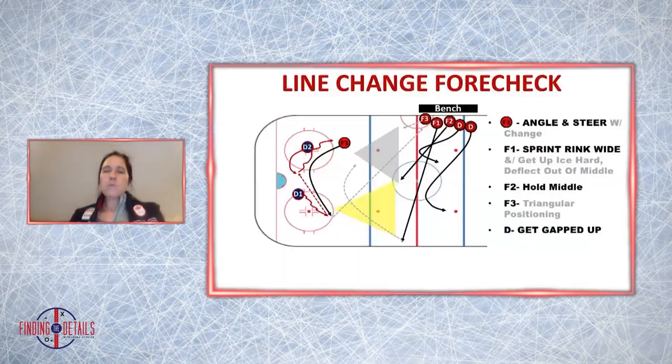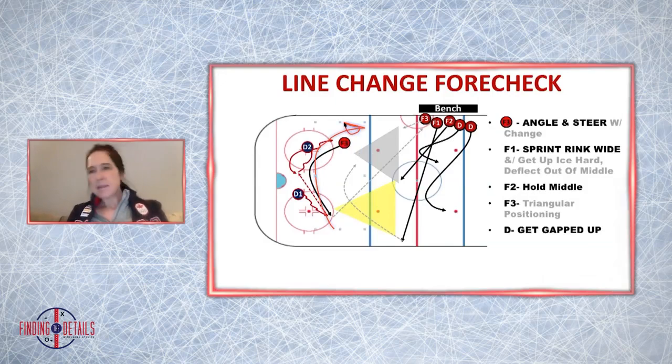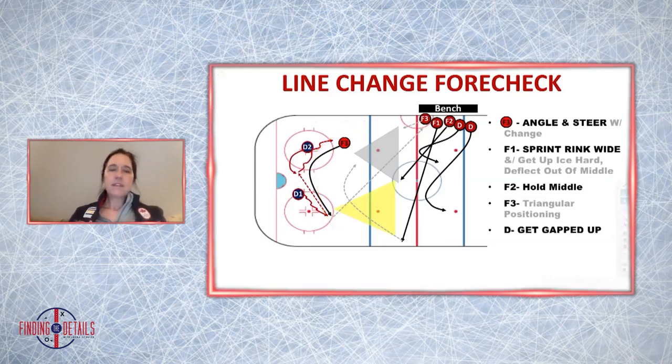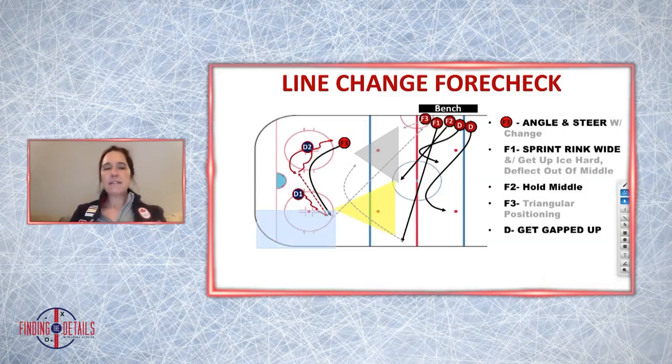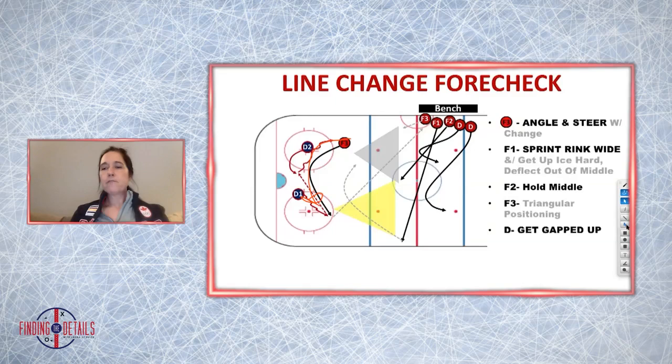So now I want to talk to you quickly about what happens when F3 isn't able to angle and steer towards our bench, because sometimes that's not always going to happen. F3 is going to sometimes attempt to gain puck possession, and they're going to find themselves on the far side of the ice. So when F3 ends up angling and steering towards the far side of the ice, what's got to happen? Well, again, our first forechecker right here who steps onto the ice from the other line goes straight across the ice.